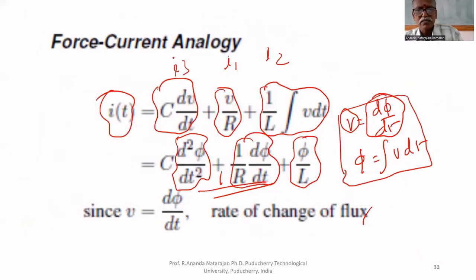So we have to take one reference node. This is the reference node. Another 3 nodes: one is the V1 node, another is the V2 node, and the third is the V3 node. 3 nodes are taken, V1, V2, V3, and one node is taken as the reference. If 4 nodes are there, we will write 3 equations.